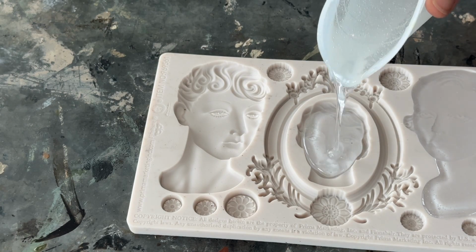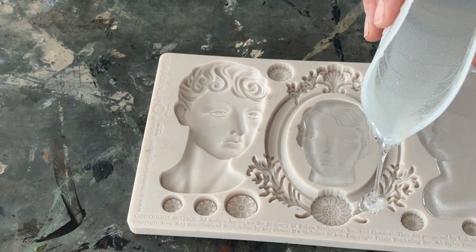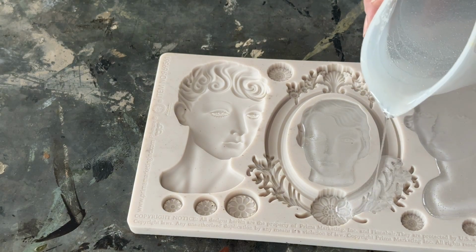Now, this is only the second time I've used an epoxy. Feel free to drop any tips and tricks you have for me in the comments below.